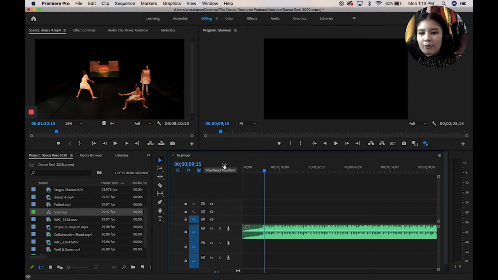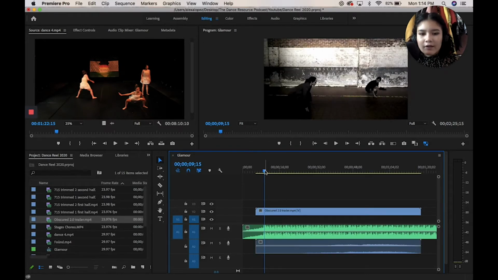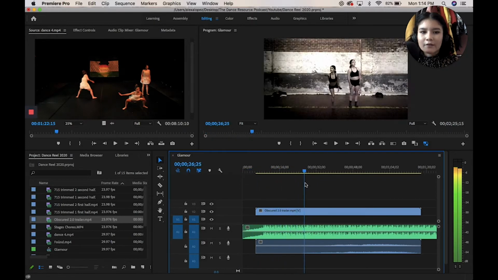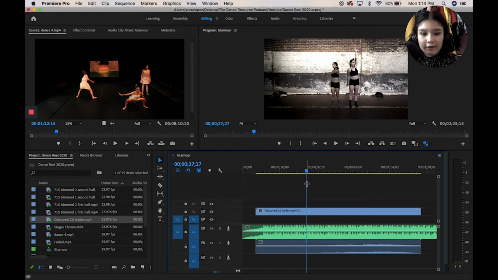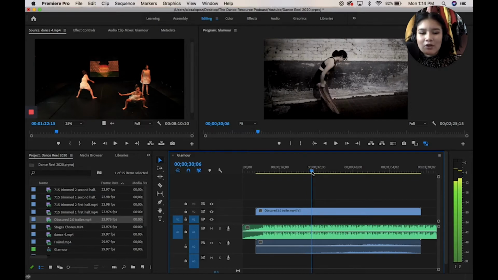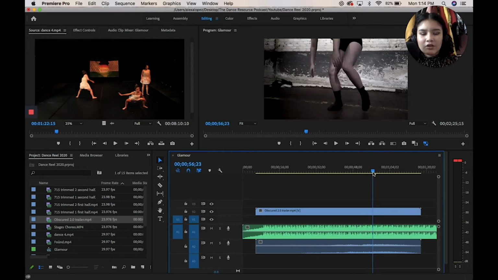So when I play it, this is a timeline. This will be your end result, basically. You edit through here, and then this little thing, what is this called? Is it toggle? I can't remember what it's called, sorry. But basically, when you move it, you can see what's going on in time.